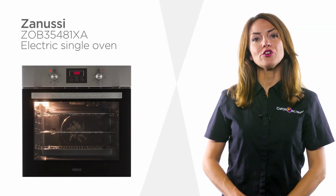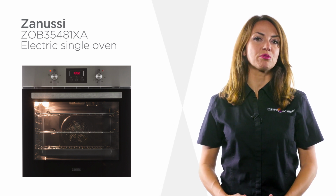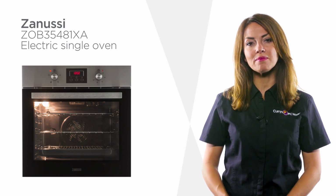You don't have to worry about cooking different dishes at the same time with this Zanussi oven. Flavour crossover is prevented thanks to ThermaFlow technology, and it will help save you time and money too.